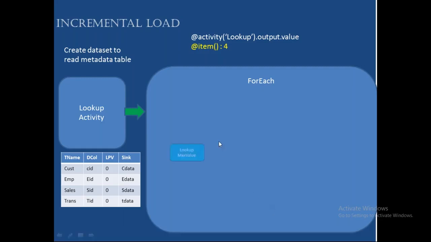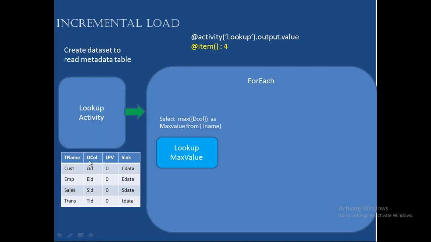So max value we need to get. I am using lookup to get the max value. Select max, but how will you know on which column to apply the max? Select max based on delta column. The delta column you are going to pass dynamically because it's not a fixed column. Delta column is nothing but the incremental column name, you can say.